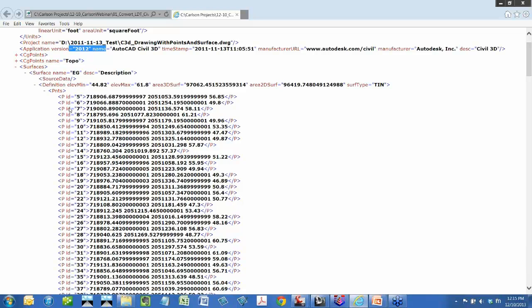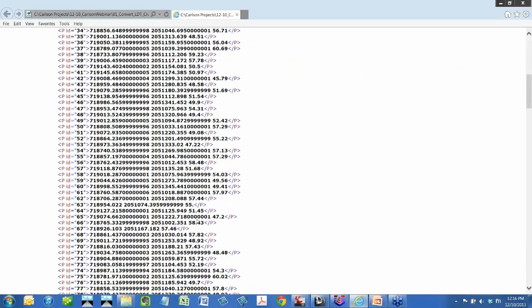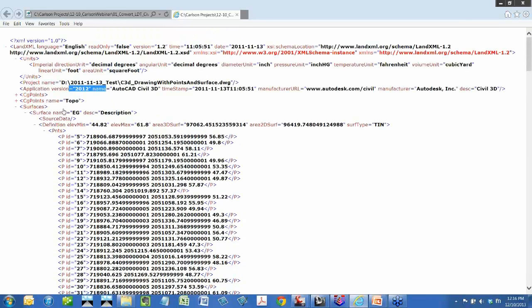So if you look down here, where it's got a PID, each one of those points is given a point number and an ID for every point on the surface. So if you picture that surface being a series of triangles, all these lines, each one of these represents a corner of a triangle. And this is the XYZ of every triangle corner in the surface named EG.